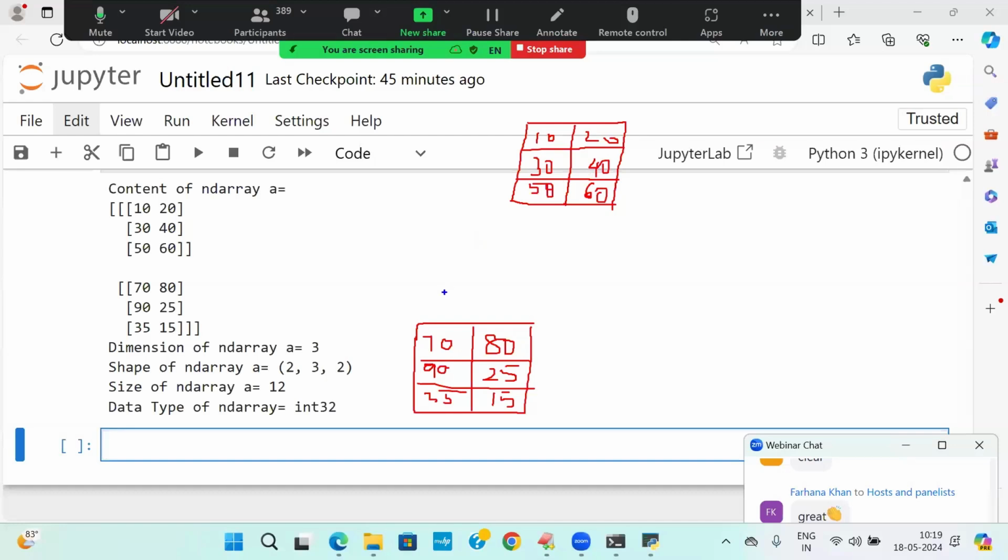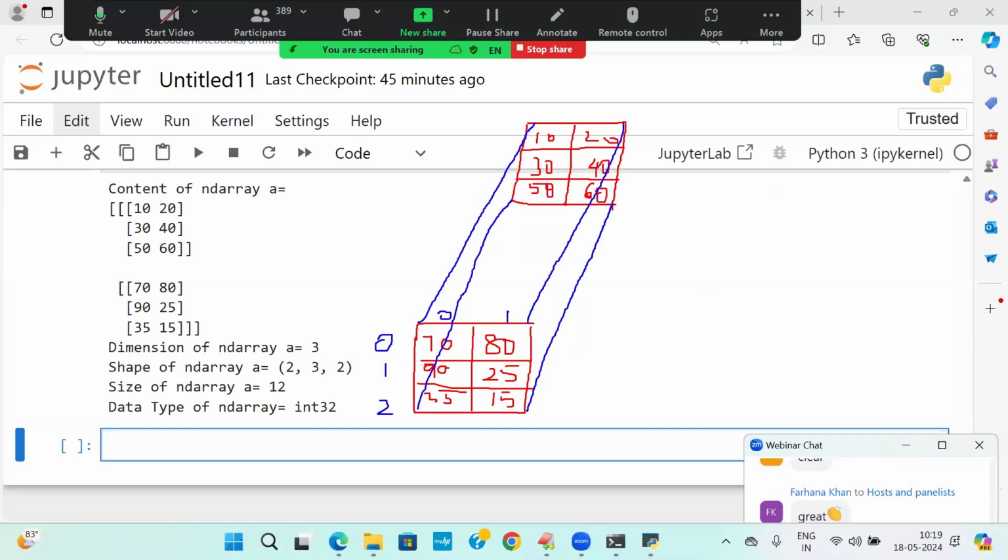Students, this is how they are represented in memory. This is memory management of 3D. This is one matrix, this is another matrix. What is the indexing mechanism? 0, 1, 2: 0th column, first column.